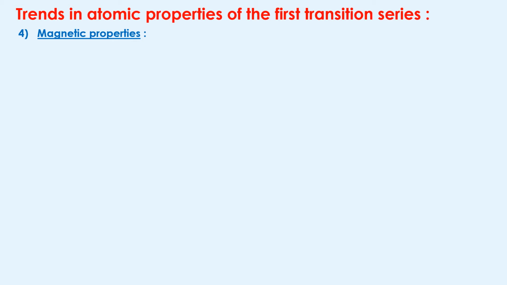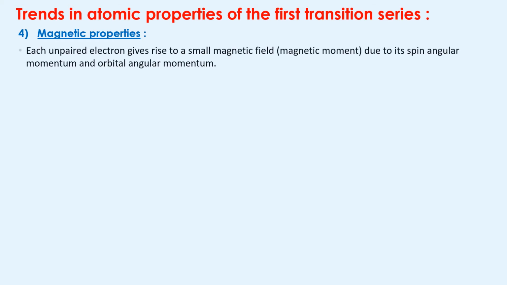Okay, iron, nickel, cobalt can act as a ferromagnetic substance. Paramagnetic substances are attracted toward the applied magnetic field, diamagnetic are repelled, and ferromagnetic are strongly attracted. Now when you apply the magnetic field, what happens? The unpaired electrons present in a transition metal or ion are aligned in the direction of the magnetic field.